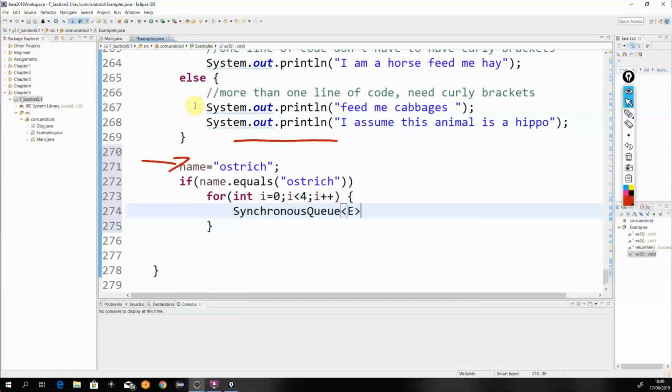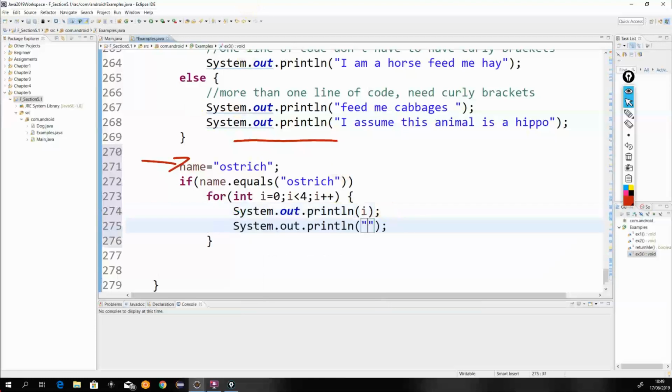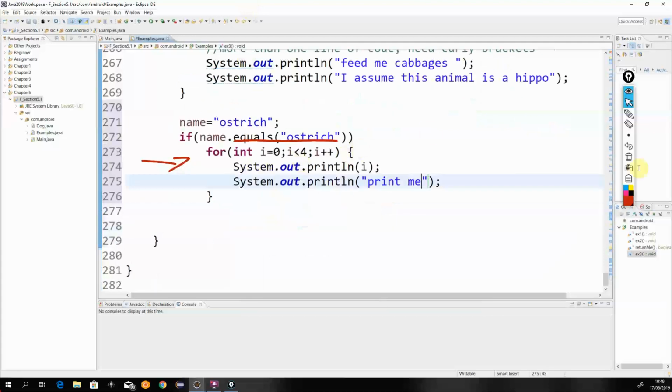Now, if I do this and I just go print off, oops. So if it's an ostrich, it's going to do all this.